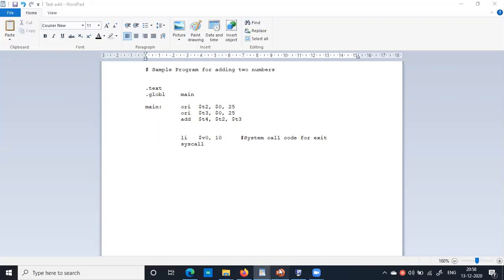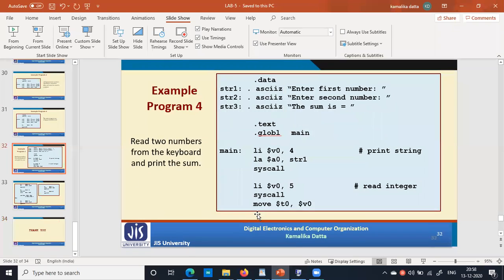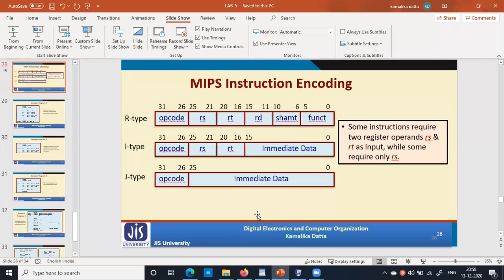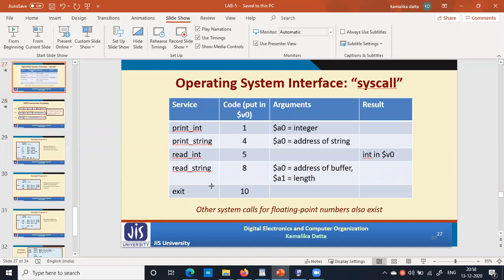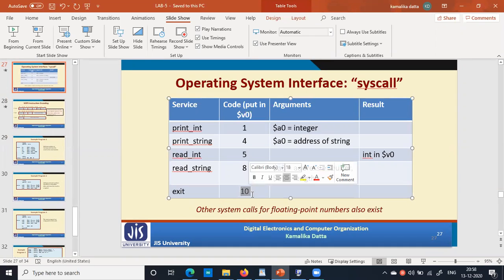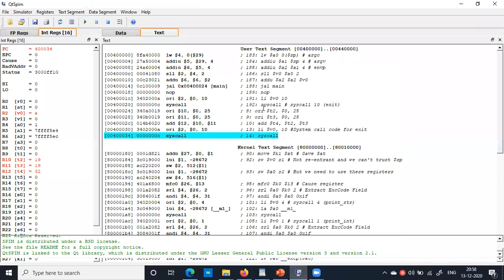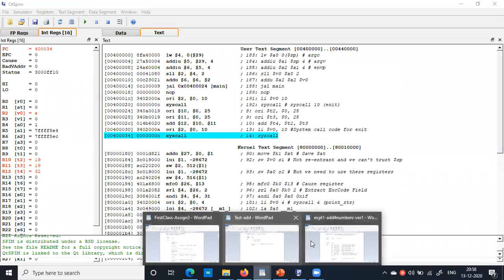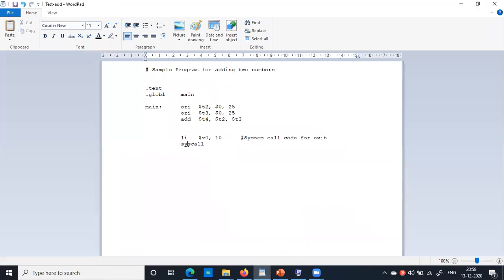Recall what I discussed earlier: for exit, we have to load 10 into $V0. That is what we are doing in QtSPIM: li $V0, 10, and then I write syscall. That means this will exit.